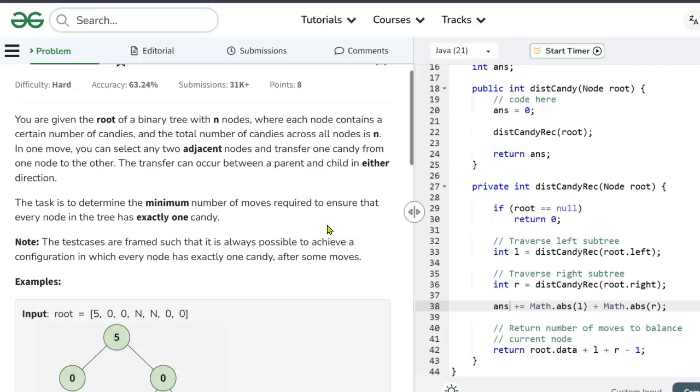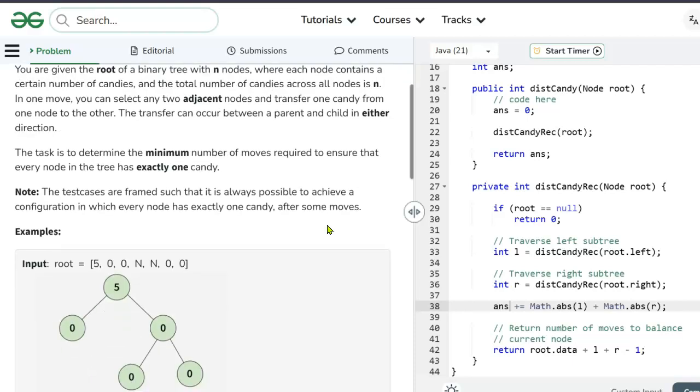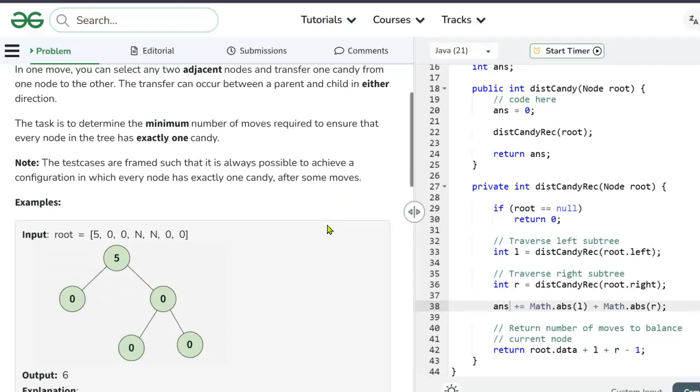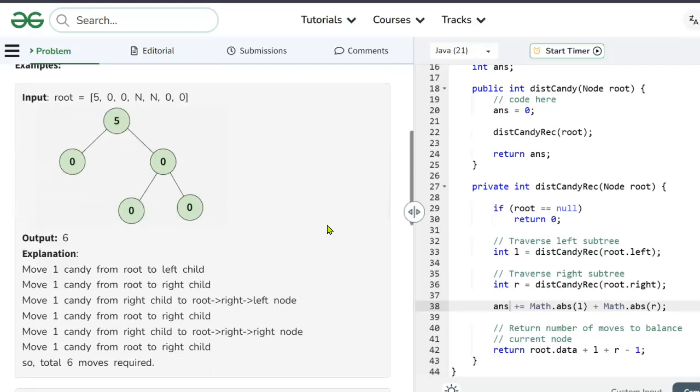This transfer can occur in either direction. The task is to determine the minimum number of moves required to ensure that every node in the tree has exactly one candy. Test cases are framed such that it is always possible to achieve a configuration in which every node has exactly one candy after some moves.